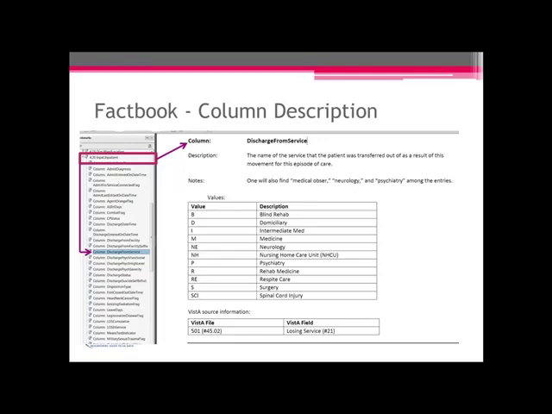And then I've chosen to look at the column called Discharge from Service, and in this example you can see, it has a basic definition or description of the field, a few notes about entries that weren't expected, and then the values and their labels, and finally the VISTA source information. So that's a typical column description.